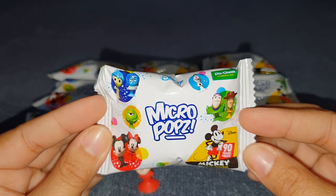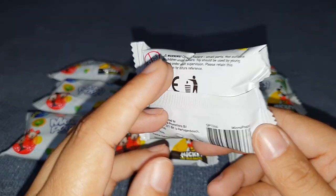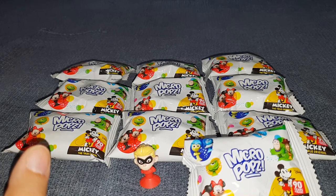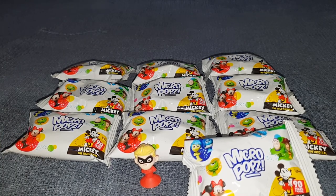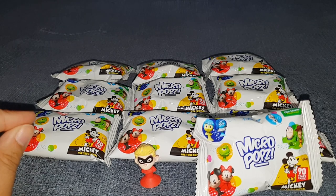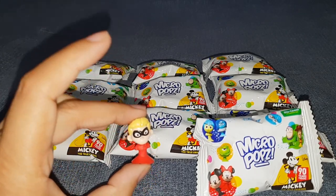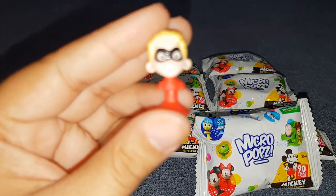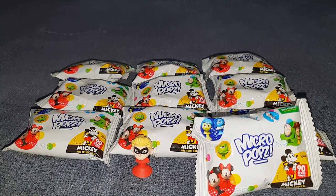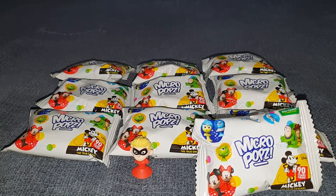This is for Mickey's 90th birthday - that is quite old! I have a total of 10 to open today, and don't worry, I didn't go and spend 2,000 rand to get these. I got some from friends and I bought some of the promotional items which were luckily items I did need. My dad gave me one too - he found it somewhere. I believe there are 16 to collect and you can get a collection folder for 50 rand at Diskem. So let's open these up and see which ones we got!